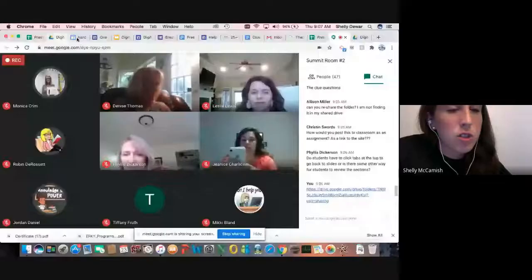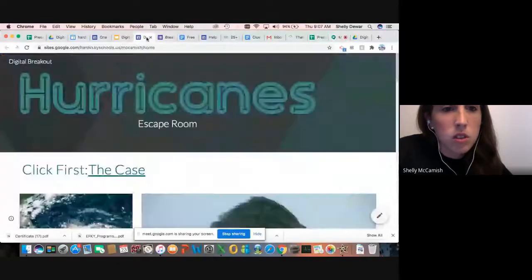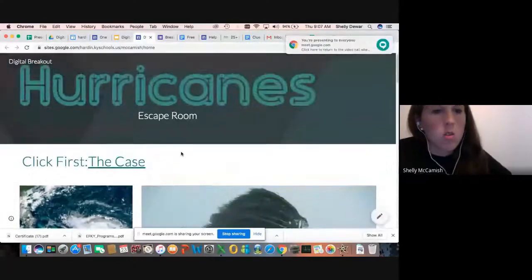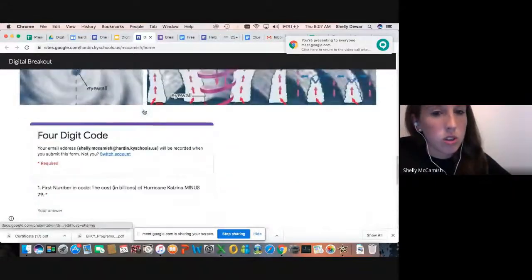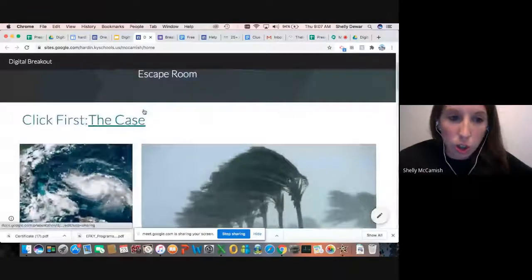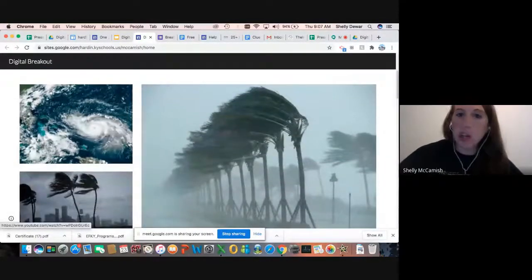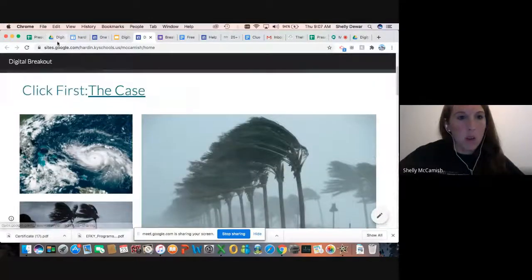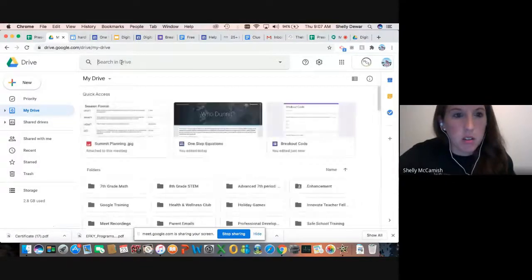But what I would do is, truthfully, they'll have to kind of uncode it by themselves. So on my hurricane one, I did not have an all-inclusive clue. What they did have was, as they went through each clue, they had a piece of paper and a pencil with them. Let me pull that up so you guys can see what I'm talking about.